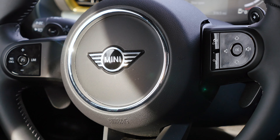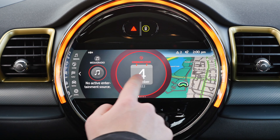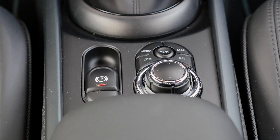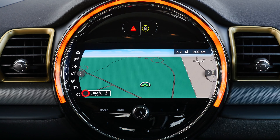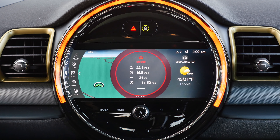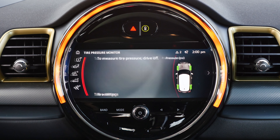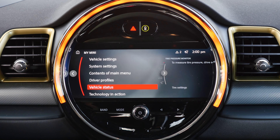The technology has been basically carried over from BMW. The infotainment system is a previous iteration of iDrive, which means you can control it either via a touchscreen or a controller placed in the center console. There is a little bit of a learning curve, but once you get used to it, you will find it relatively easy to operate, and a clean graphical user interface helps with that. Wireless Apple CarPlay is standard, and if you opt for the Iconic trim, you will also get a wireless charger among other features.